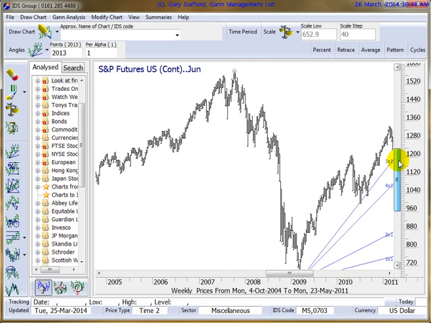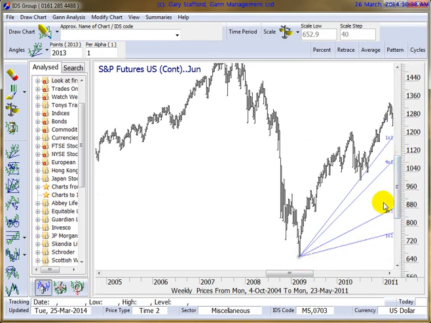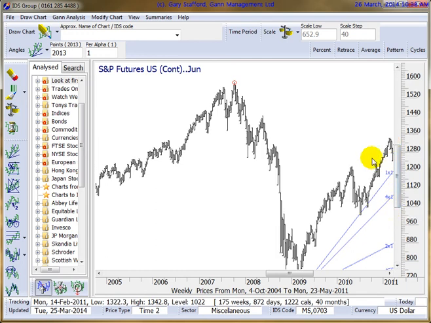Another way to pick a circle: if I'm using that to draw angles from, I might not be able to see that circle if it's off the screen. One way is to scroll, like I've just done. However, if I click on something I know is drawn from that low, like that 1 by 1, it selects that 1 by 1, so you can see it now fills in the number with that angle with the correct master time factor. If I click on the 4 by 1, it fills it in with a 4 by 1, and it's changed the master time factor to a different one because that's got a different master time factor.